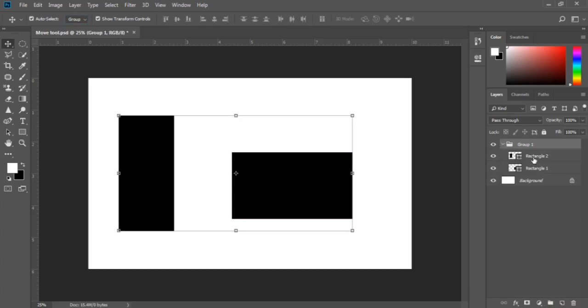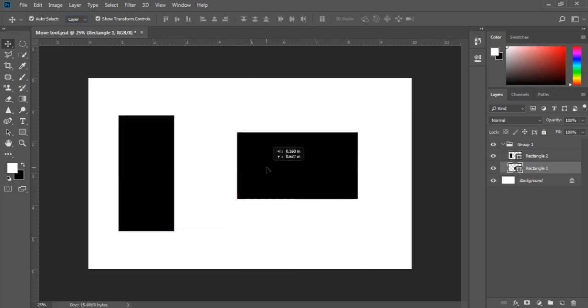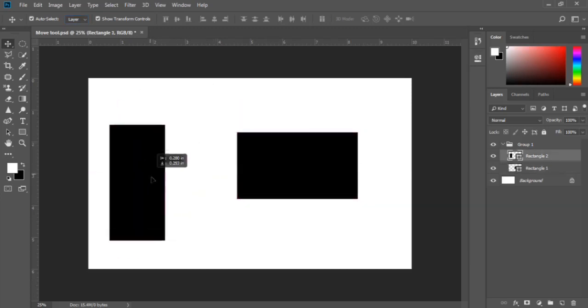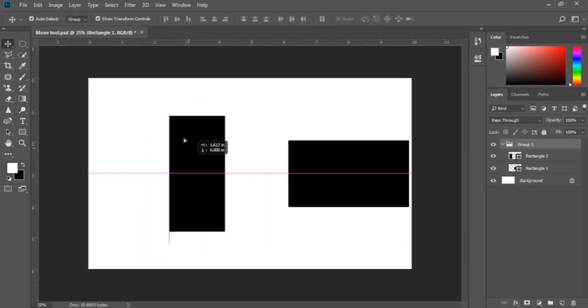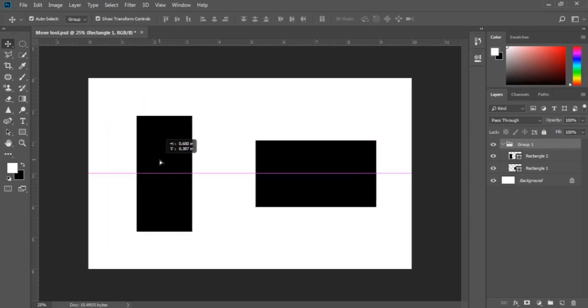Now we have created a group, and we have layers in this group. If I select the Layer option, we can move the layer that we want. And if I select Group, we can move the entire group that has all the layers within it. And that is very, very cool.